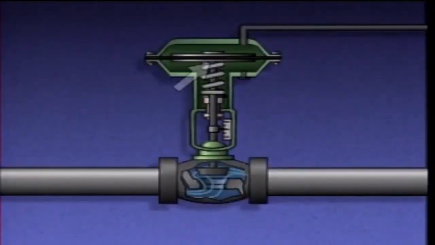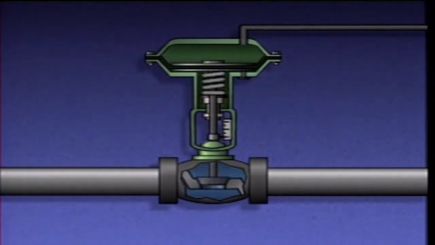The upper end of the actuator stem is connected to the metal plates in the diaphragm, and the lower end moves the valve disc. When the actuator receives a signal from a controller to close the valve, air pressure is applied to the upper chamber, the diaphragm and the actuator stem are pushed downward, the spring is compressed, and the valve closes. Air in the lower chamber is exhausted through the air vent.